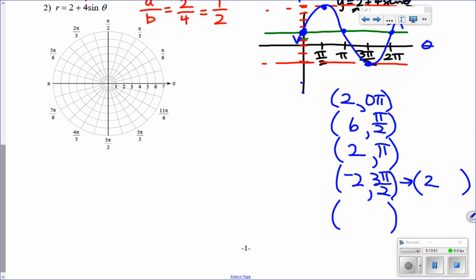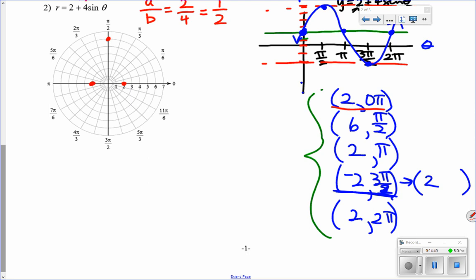Let's finish off our last point, and we'll plot, and we'll revisit this point that is going to give us maybe a little bit of trouble with the negative radius. We'll revisit that when we start to put it on a graph. So then my last point is the point where the angle is 2 pi, and that is a radius of 2 as well. So we'll put these points all together on the graph. I'll plot those polar coordinates. My first one is 2, 0 pi, so no angle movement. The next one is 6, pi over 2, so 1, 2, 3, 4, 5, 6 at the pi over 2 position. Then I have 2, pi, that puts me out 1, 2 at pi.